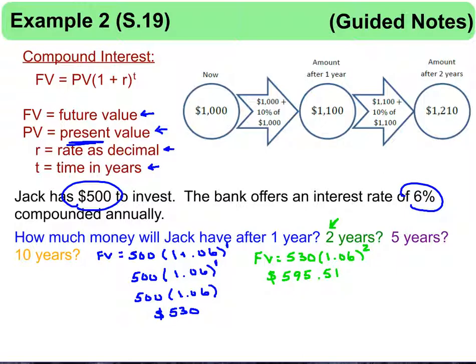For 5 years, just as a note, if we left it in there for 5 years, you would need to continue to compound this because you would have to do the 3-year and then the 4-year before you can do the 5-year, and figuring out some of that information. And so in 5 years, we would end up with $669.11, and then after 10 years, it would be $895.42, given how that will play out.